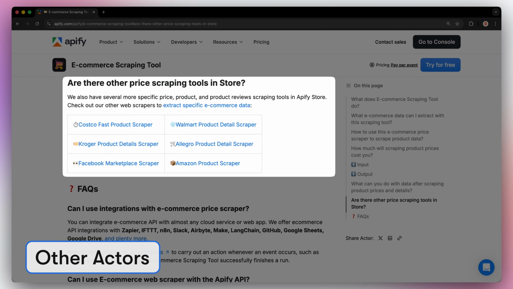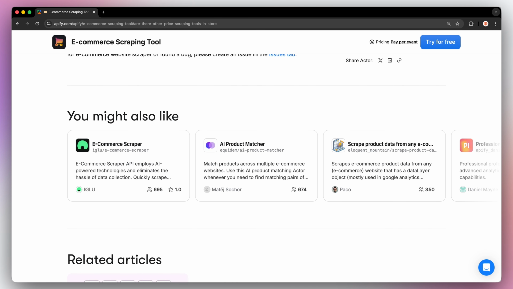If you've built other tools, promote them. Create a list or table to interconnect your work, as the store's automatic recommendations might not always show other actors from the same creator. Remember that users often run complex workflows on the Apify platform. If your solutions are complementary, you could and should mention actor integration options.